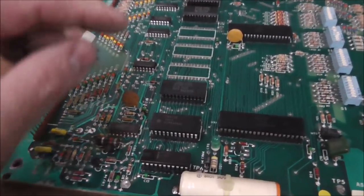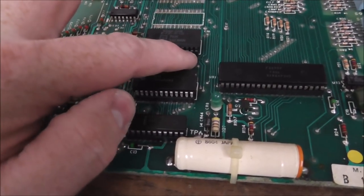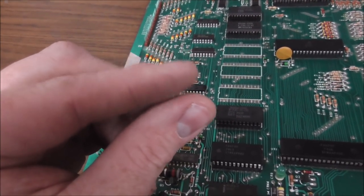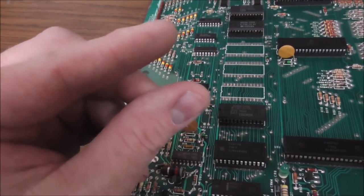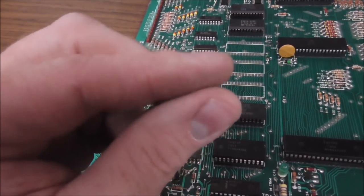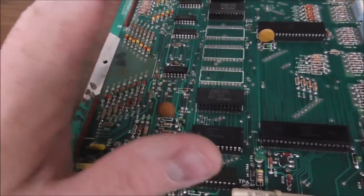So it could be dirty pins on the chip. It could be a bad socket where the socket is physically worn out, where it doesn't touch the legs very well that it's supposed to hold. Or it could be the socket so dirty that even if it touches the leg, electricity can't pass through the dirt. So it could be anything like that.